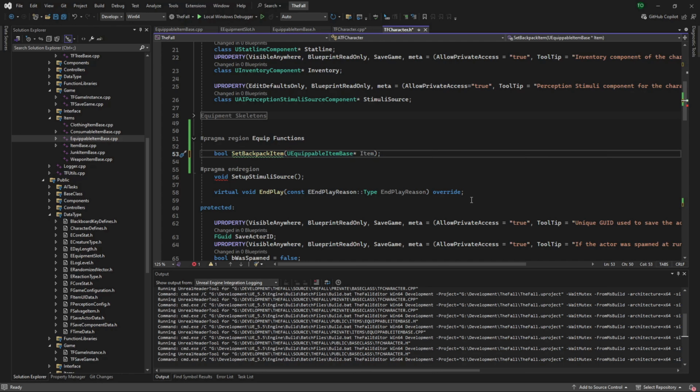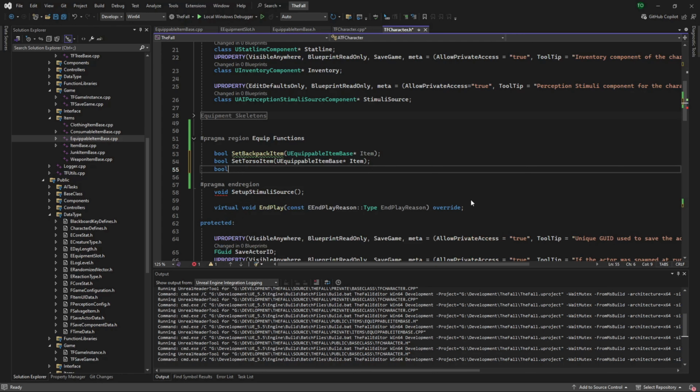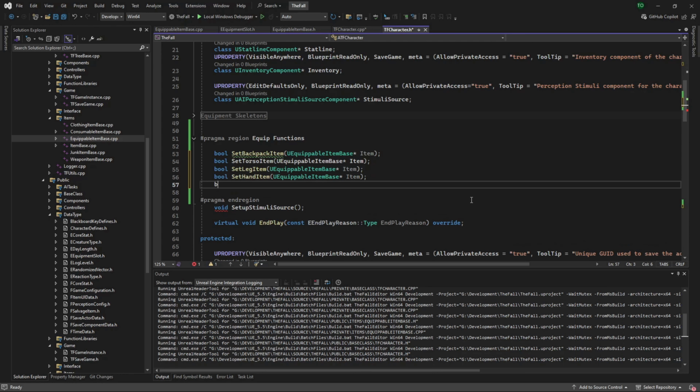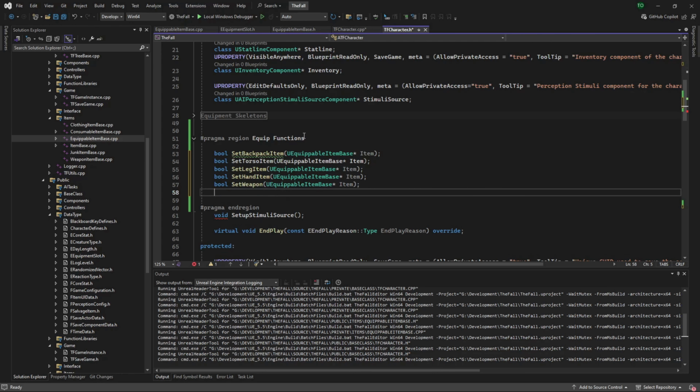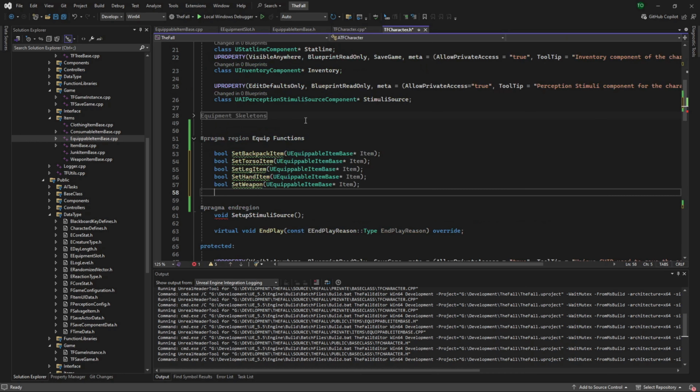Okay, so I'm going to copy that, and then we have bool SetTorsoItem, bool SetLegItem, bool SetHandItem, bool SetWeapon. And there's 7 of those in there. 1, 2, head. What am I missing? So head, torso, hands. Missing head. Bool SetHeadItem.